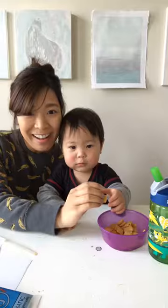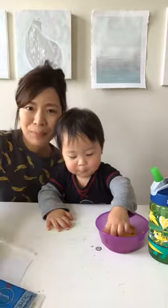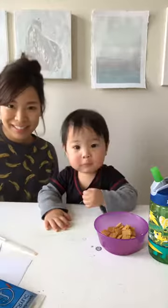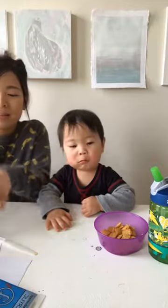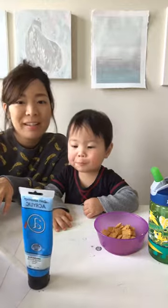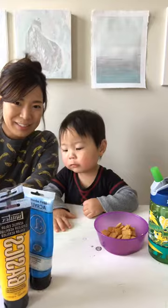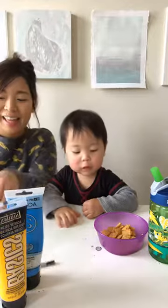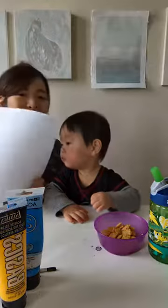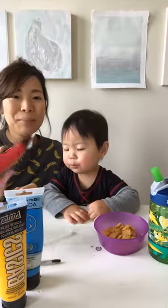This is Towa. So, we're gonna be mixing colors today. I'm gonna let Towa mix colors, and it's gonna be like 20 minutes, since Towa's attention span is shorter. And so I'm gonna show you what I have. I have papers, lots of papers, and paint.